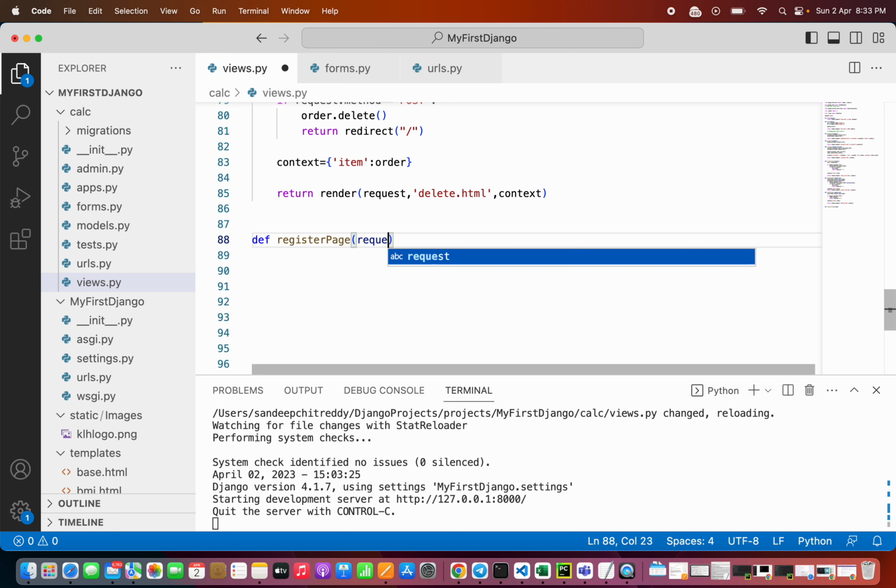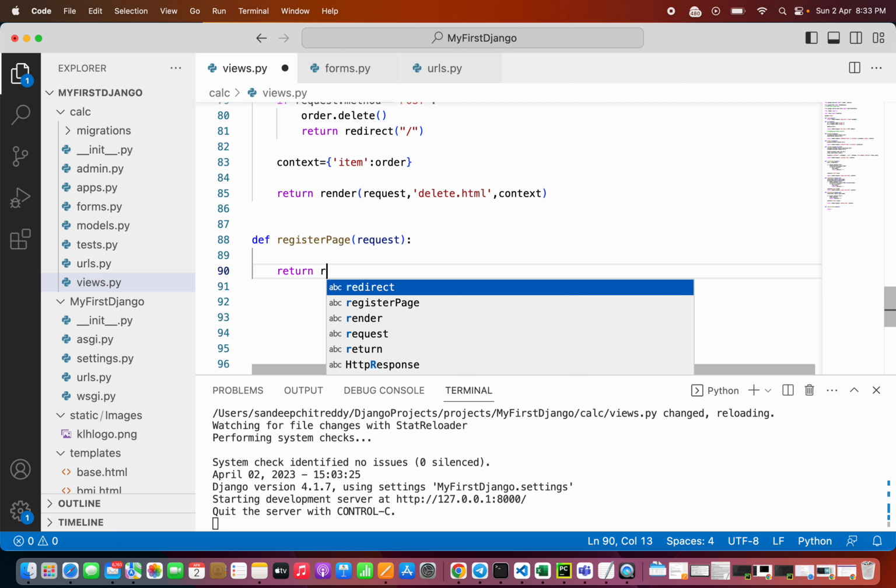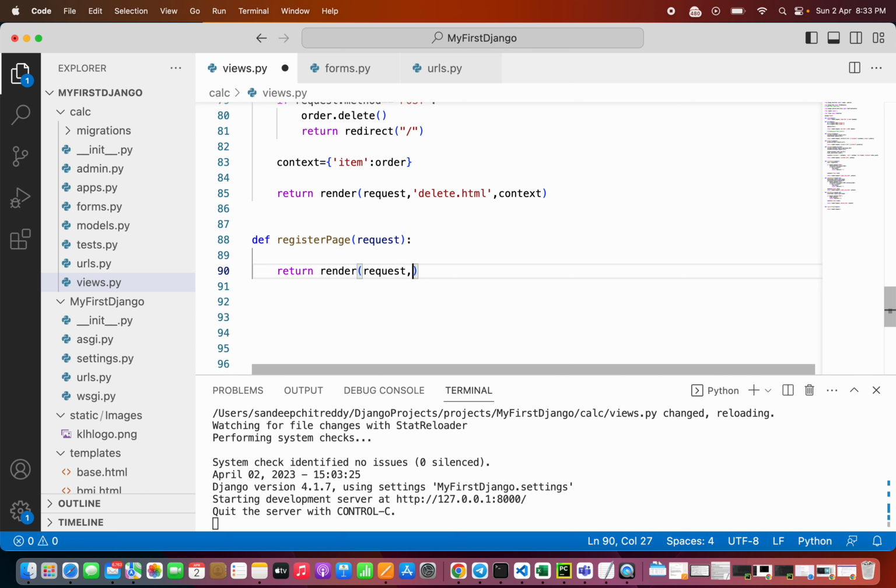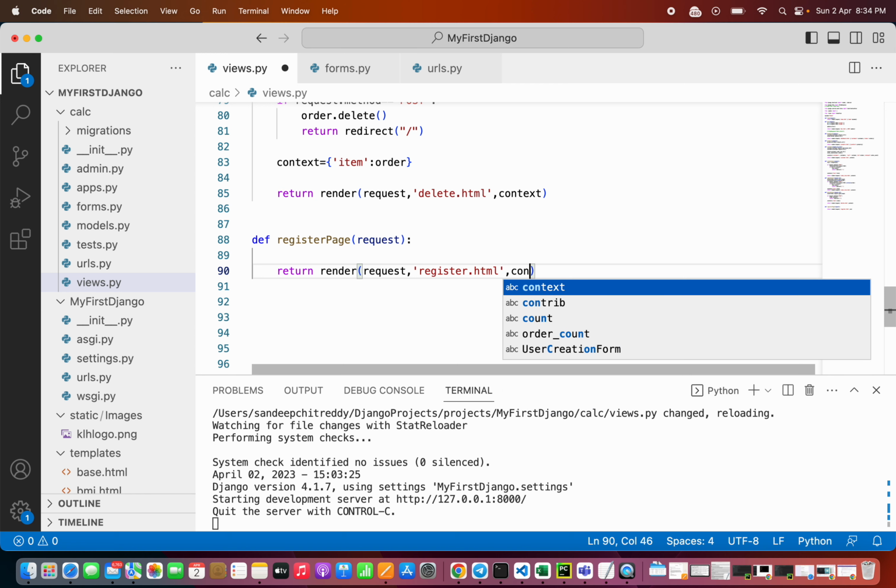Request is the default argument, and we return render, with request as the first argument, and we will be giving register.html as the page.